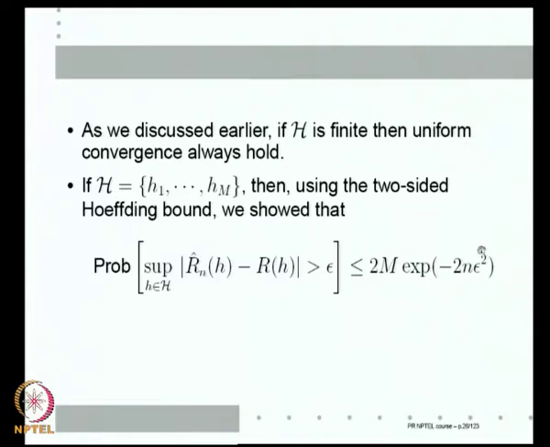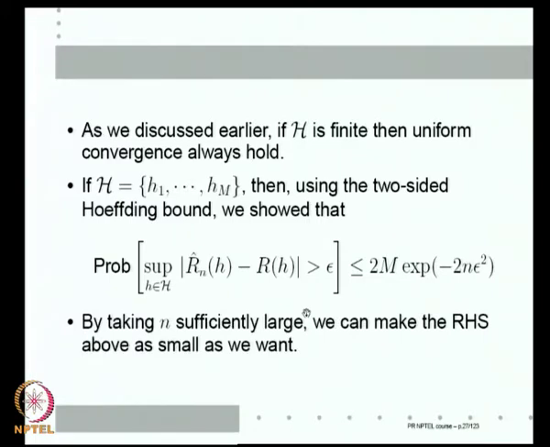That is what the Hoeffding bound is. If there are m functions, then as you see in using a union bound, it simply adds a factor of m on the right hand side. Now, this shows that this probability will go to 0 as n tends to infinity, because as n tends to infinity this factor goes to 0, which means that if I take n sufficiently large, no matter how large m may be, then this exponentially decaying term will ultimately make the right hand side less than any delta we want, and hence if we take n sufficiently large, we can make the right hand side as small as you want.